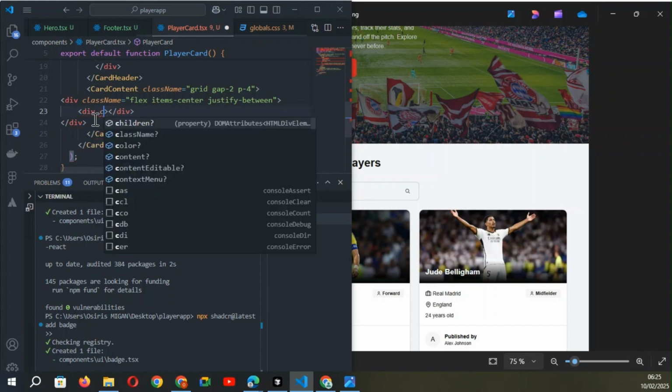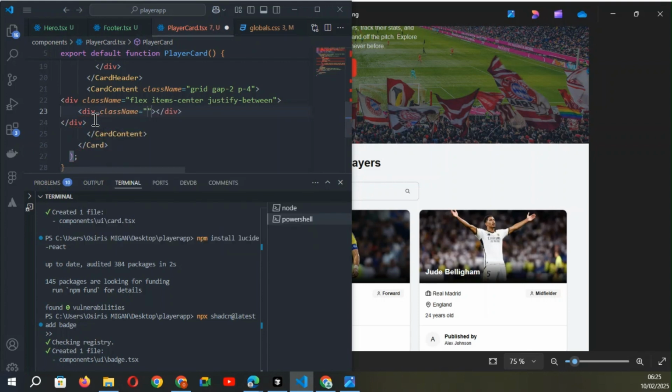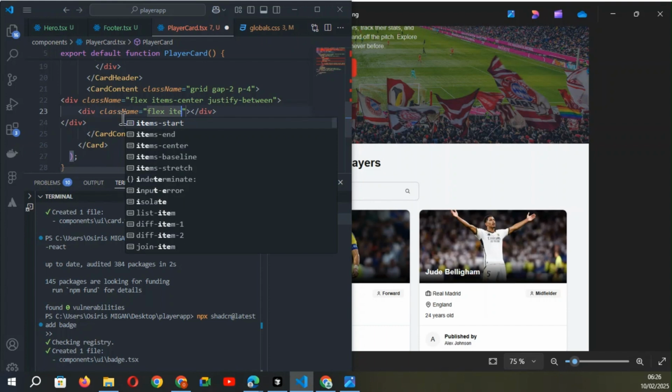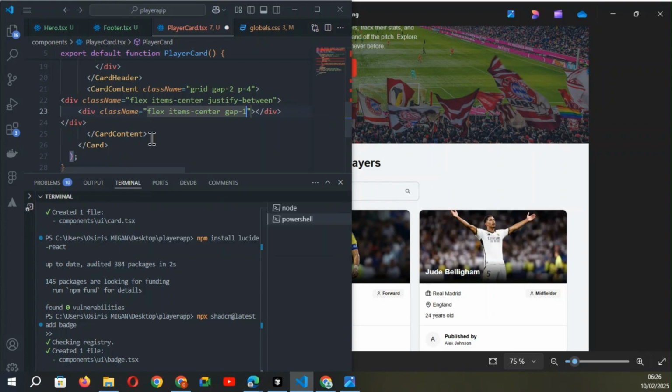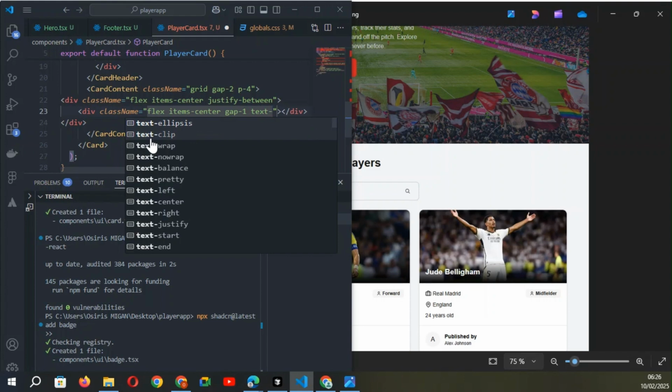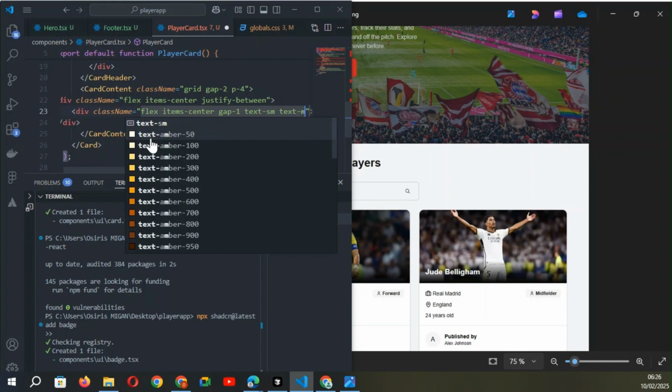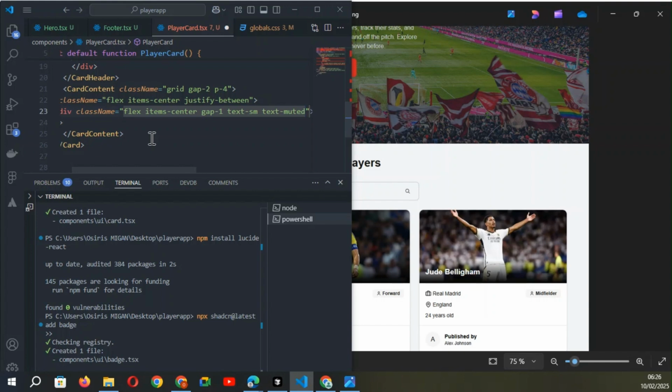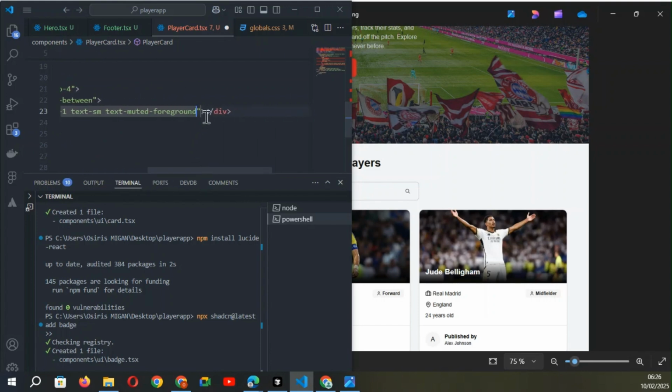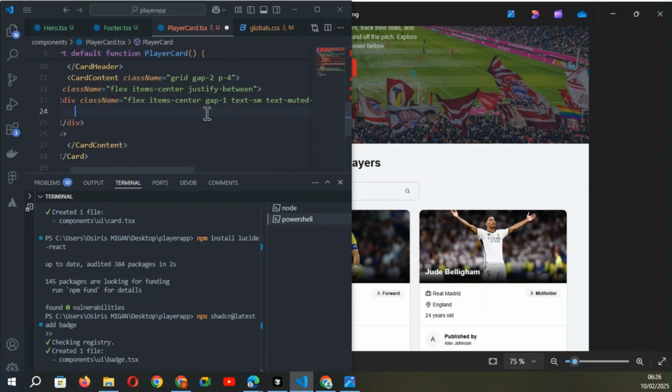So class name, I use also flex, items center, small text. Now I can use the Lucide React icon.